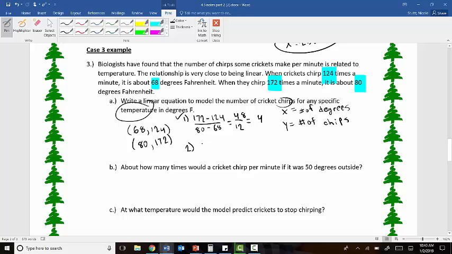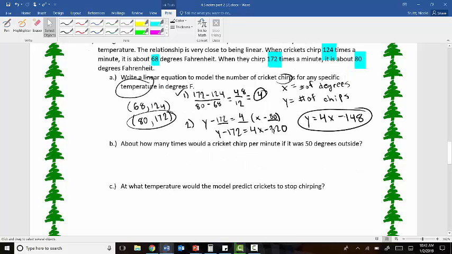And then my second part is, of course, to use the point slope formula. 4 is your slope. That has to go in the middle. And you can pick if you want to use the first ordered pair or the second. Let's say we go with the second. So 172 goes in the first slot and 80 goes in the last. The good news is once you get to this part, the rest is math. So go ahead and distribute and solve that very quickly.